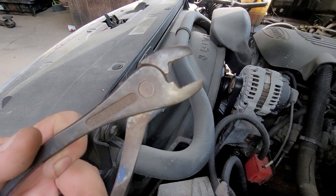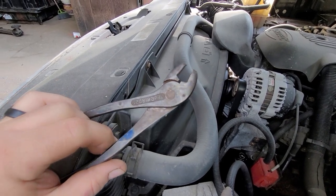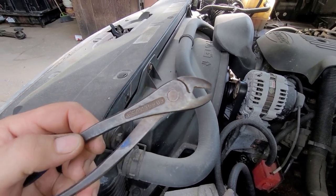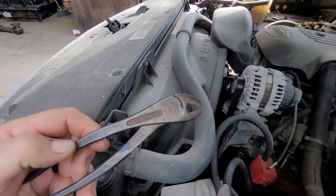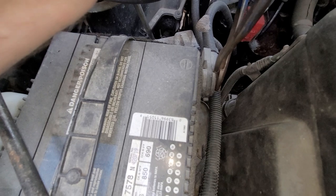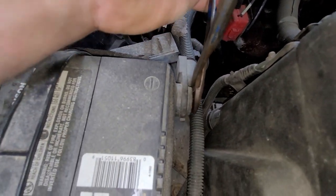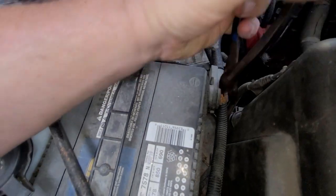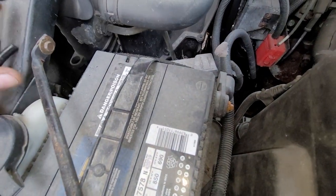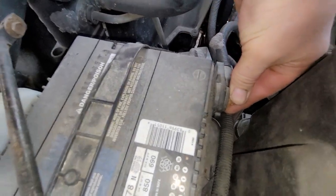In case you've never seen them, these are battery terminal pliers. I've had these things for I can't tell you how long — I've had them forever. They work phenomenally for getting battery terminals off, obviously, but also for post bolts. I've used them in many other instances too. Basically just grab the end of it — and there it goes. You can do the same thing with vice grips or something like that.